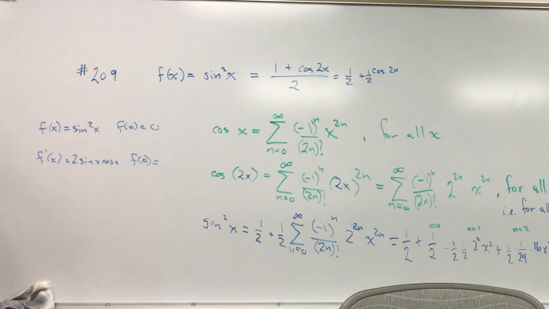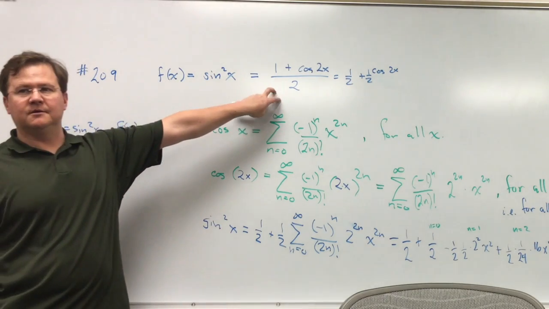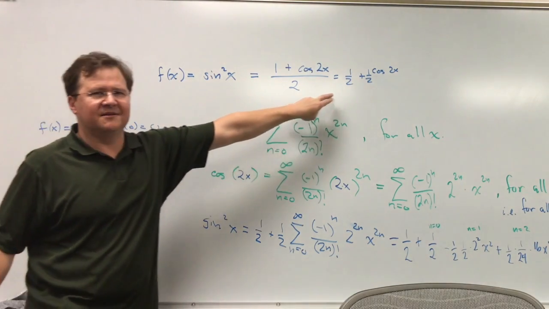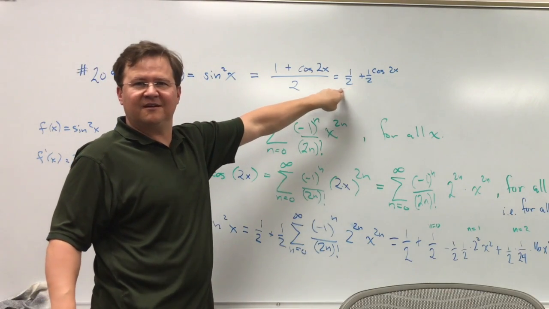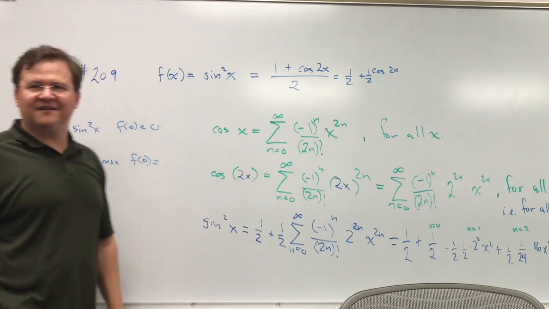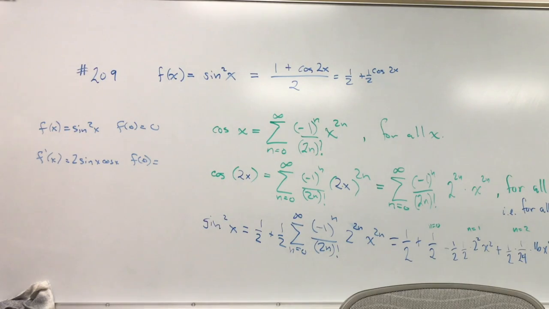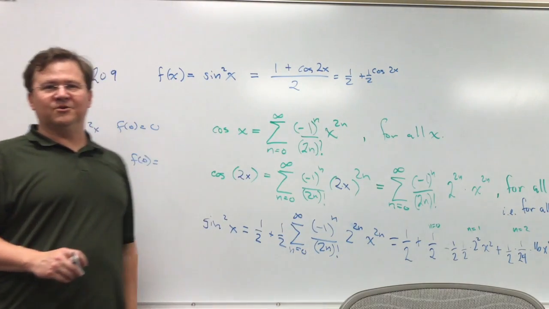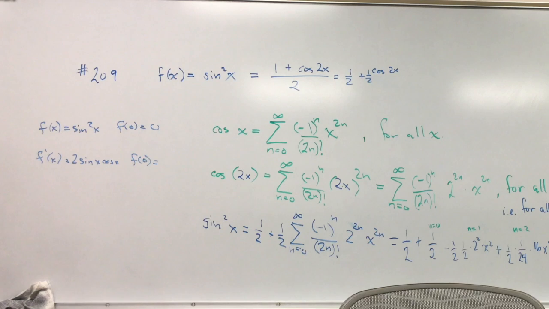Oh, that is what it is. Let me make sure I'm remembering this right. Yeah, and this is the hint, right? Is that what it said in the book? Is that the given one? 209. That's not a minus. Oh, it's minus. Oh! Dang it, my trigonometry is a little bit off.